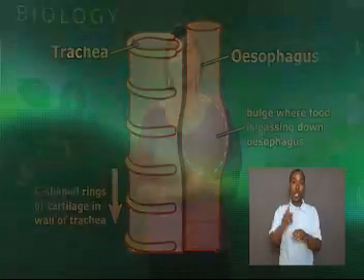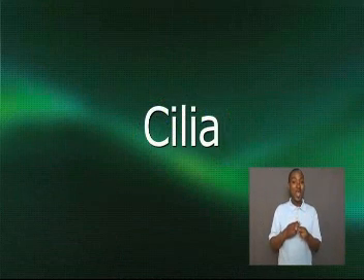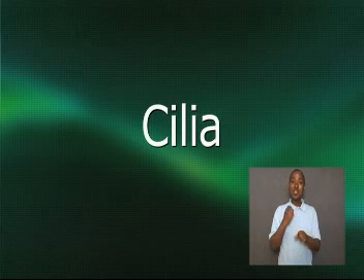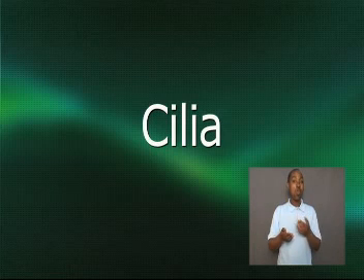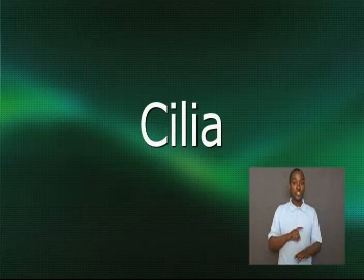Mucus is secreted from the lining of the trachea, which, like the surface of the nose, collects bacteria and particles. The cells that line the trachea are covered in cilia, which are tiny moving hairs. They work to move the mucus that contains collected particles and dirt away from the lungs and towards the mouth. The mucus is swallowed, digested, or coughed up.